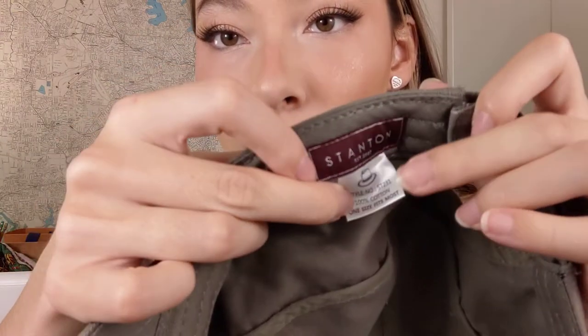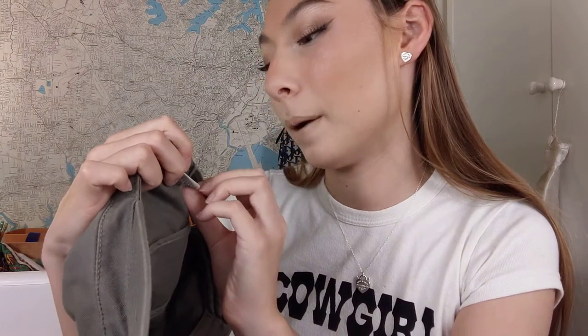This is a cap I bought in Tasmania with my family on a trip. I kind of feel cute when I wear it. I like that it's a flat cap — not a dome top cap but not too different. You can wear this with a ponytail, it keeps you sunsafe, and I feel like it's a really flattering size on my head. It's from the brand Stanton, style ST231, and it's 100% cotton. At one point I wanted to buy this hat in every single colour — navy, black, loads of different colours — but I stuck with the khaki and I feel like that's a good choice.